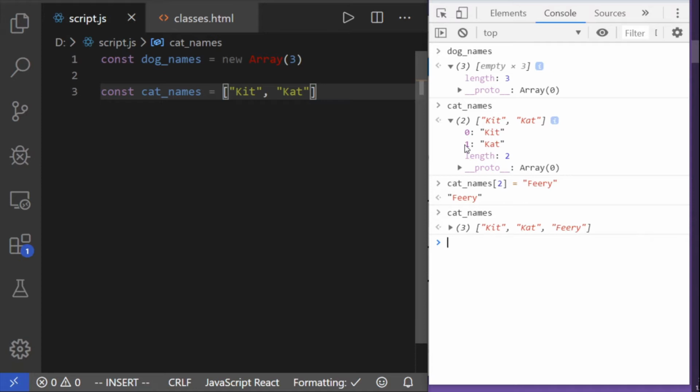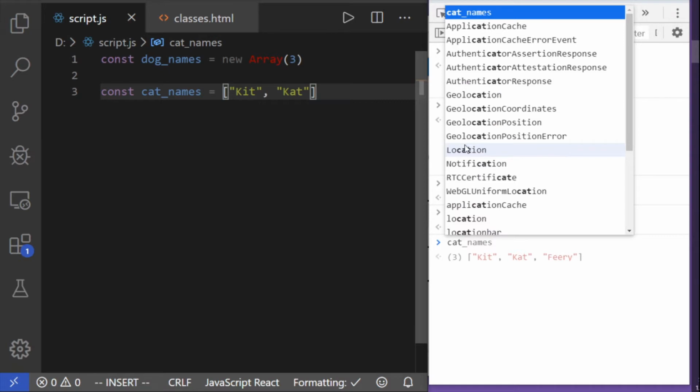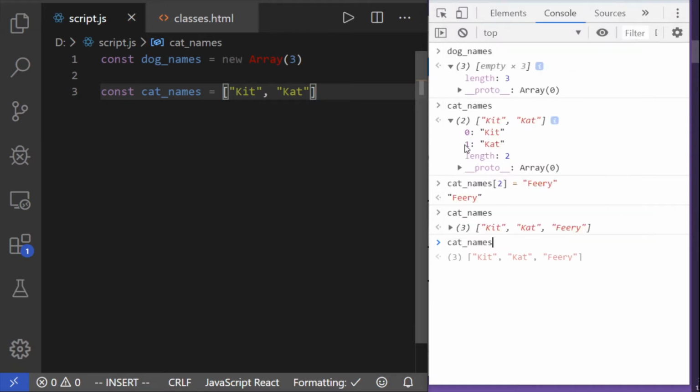Now the next way is to push. Push does exactly what we just did there. It adds it to the end of the array. The difference between push and using array notation is, let's say in our array here, we have 0, 1, and 2 taken. If we wanted the next one to be 3, but what if we did 4? What would happen? Let's see what happens when we do 4. There is no 3. Let's do Weather.